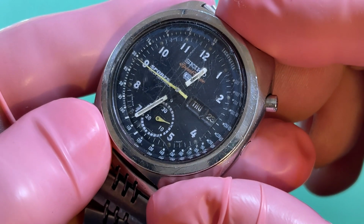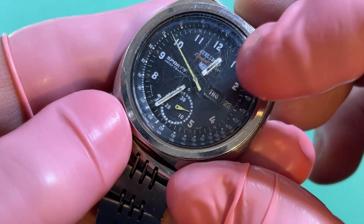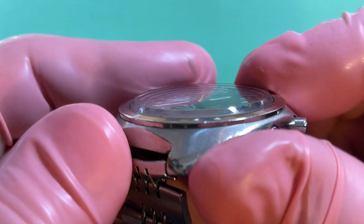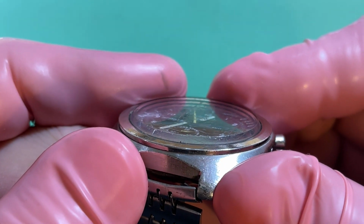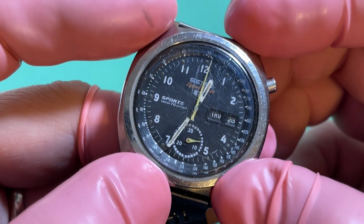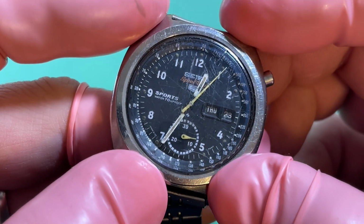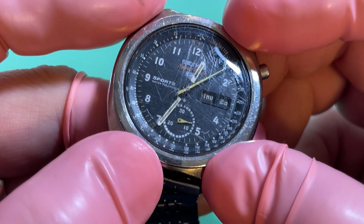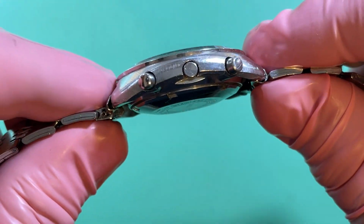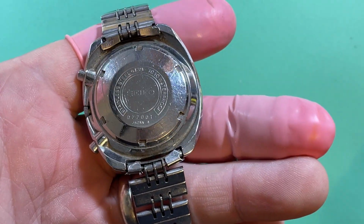Oh, I see. It doesn't have the 2-part sweep. It has a 1-part sweep that somebody pushed down really hard and they chipped the paint off of there. And they bent the hand. You can see it's there. It got all tweaked. It's probably cracked right there. Dial doesn't look bad, though. We got some nice gruck going on.